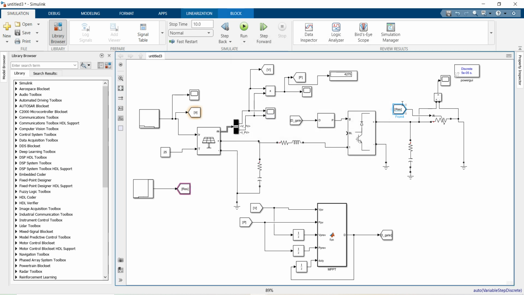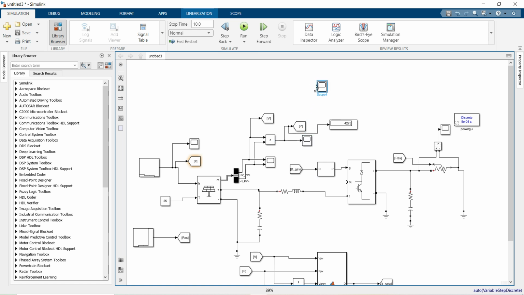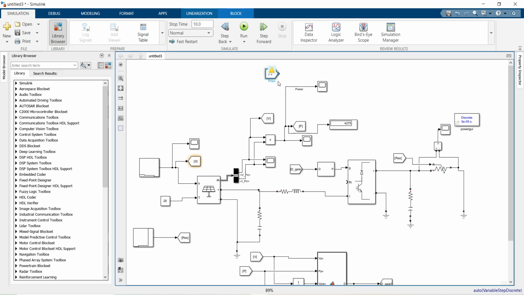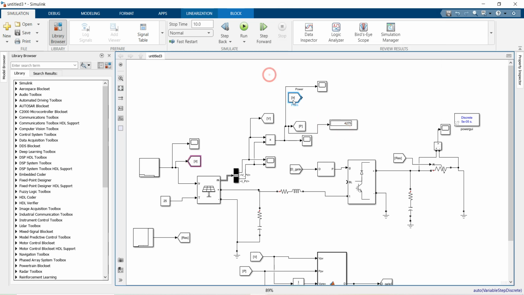So this is connected to our variable resistor block here, and if we take a scope, this is our power output, power, and another From block, this will be IR. Click OK, and I'm setting IR for the comparison.